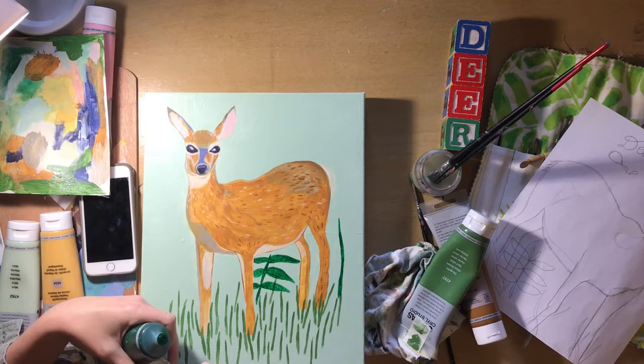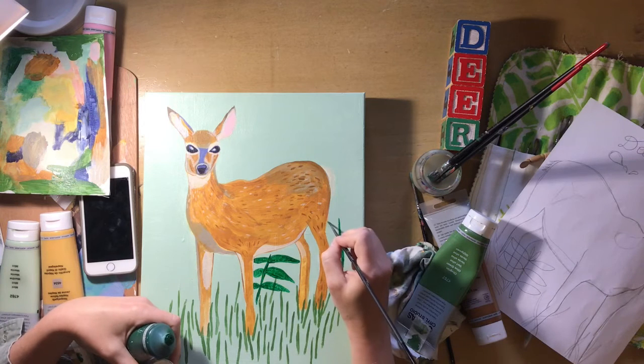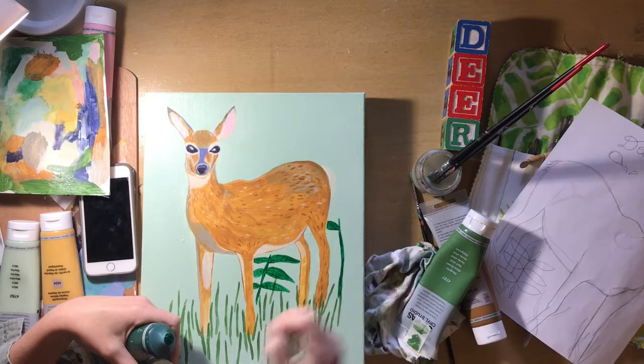So this is where I've made my painting my own, and you can choose to not do these flowers as well and do your own version of it, or not add them at all.